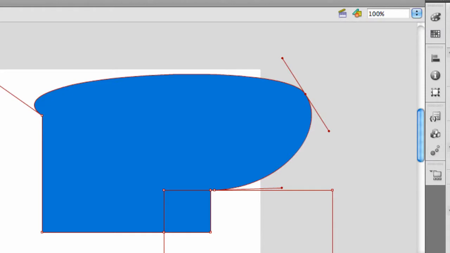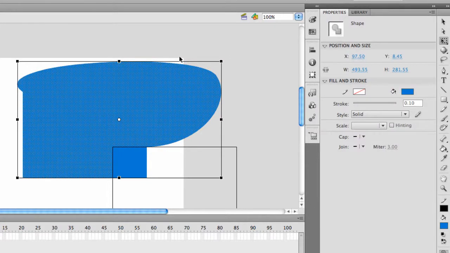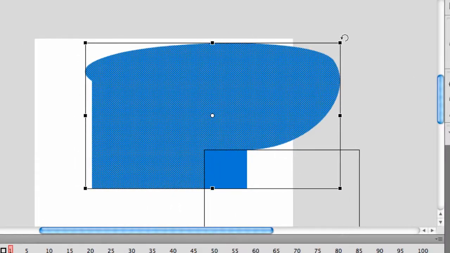So moving right along then, we have the Free Transform tool. If we click on that in this Tools panel and we click, we'll notice it puts an interesting box around my selection. And if I put my mouse near the corner of the selection, it shows us a little icon that looks round with a little arrow.